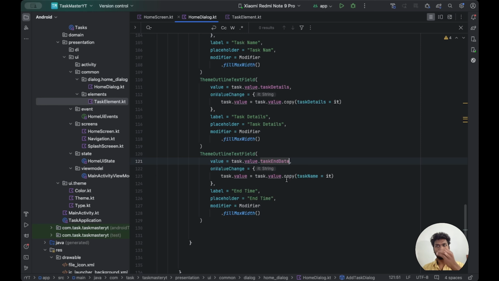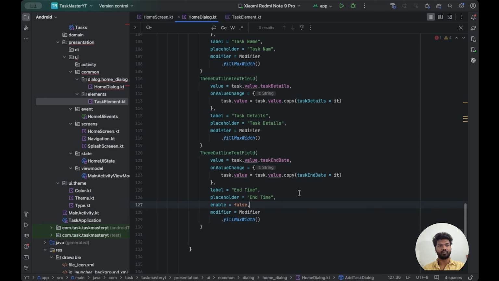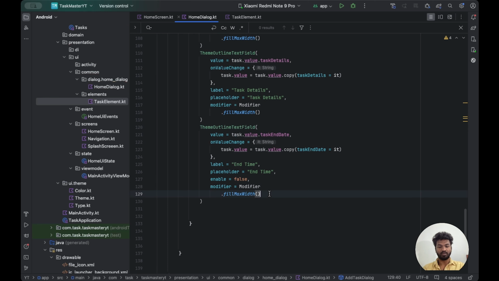So here we have some small task end date is equal to it. Okay, but this one is disabled. Enabled is equal to false, and clickable is equal to show dialog.